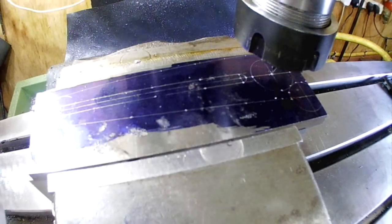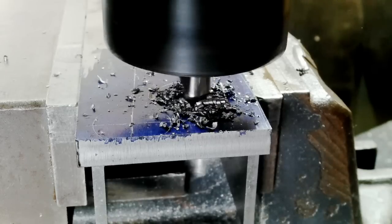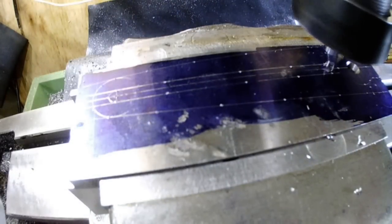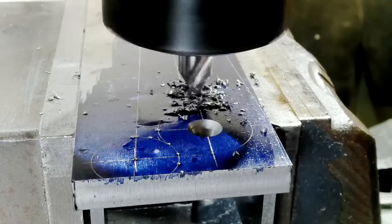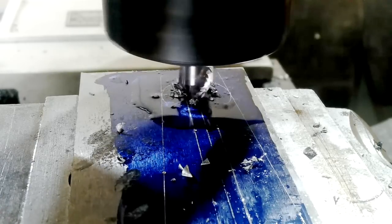We'll start with the PCR segment first. After marking out the PCR segment, it was back to the milling machine to set the centre hole and to cut the slot. I used a 6mm 4-flute cutter to make the slot, which is approximately 104.5mm long.